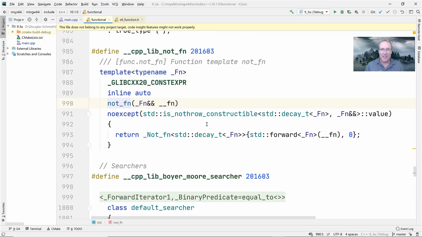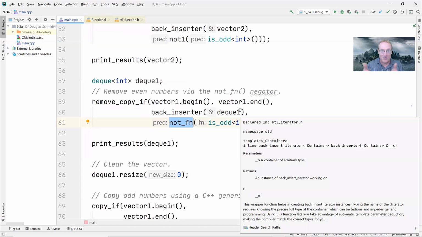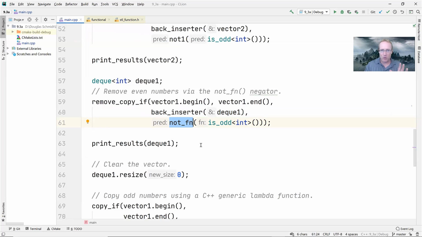Basically, it's negating things, but in a way that works for both unary and binary functors, without having to explicitly express them as not1 or not2. So that's really the reason why people are moving towards not_fn. The other negators, not1 and not2, are actually being deprecated. You can still get to them, but if you want to write future-looking code, you should get used to using not_fn instead of not1 or not2. When we're done, we're going to insert everything into our deque this time, and print the results of the deque.